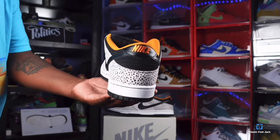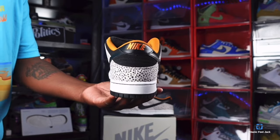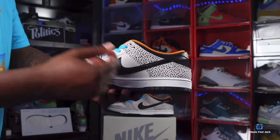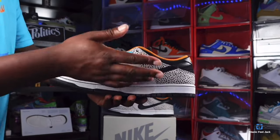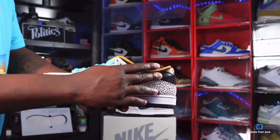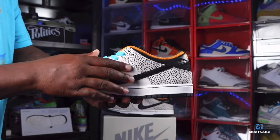And you have a black piece of leather, excuse me, with the Nike embroidered on there in the burnt orange colorway. And we're going to go to the medial side of the sneaker. You have that safari print leather coming from your overlays, wrapped around the heel of the sneaker to the other side. You do have that Nike swoosh that does the same as well, coming from the other side. Black leather.